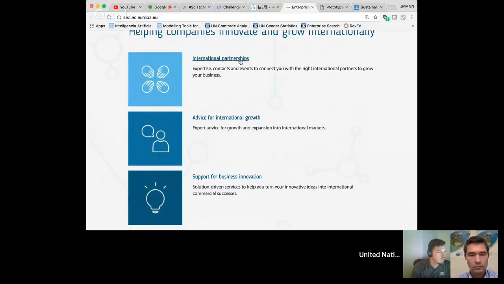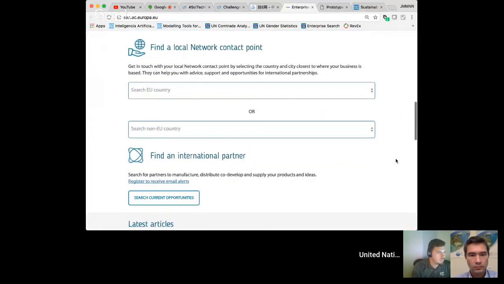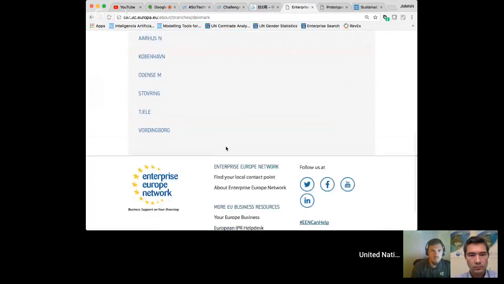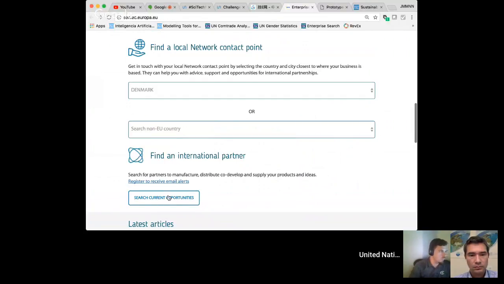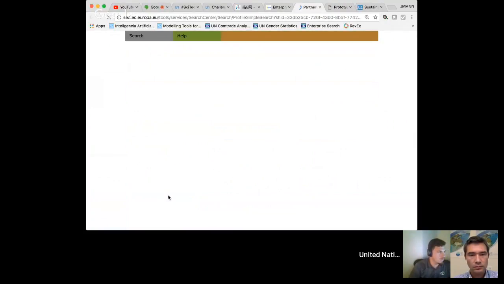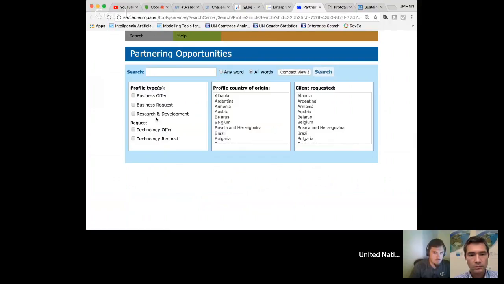If you look at these websites, they have content on support for business innovation and international partnerships, and you can filter those opportunities by country. For example, here there's a button, search for current opportunities. Typically these websites have places where people offer business, or have business requests, or technology offers or technology requests, and you see these per country.